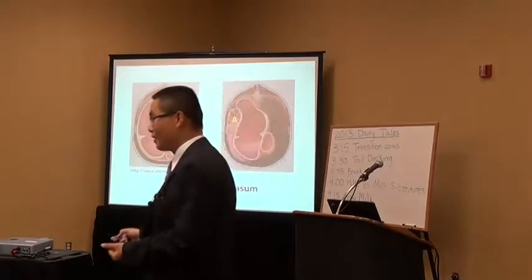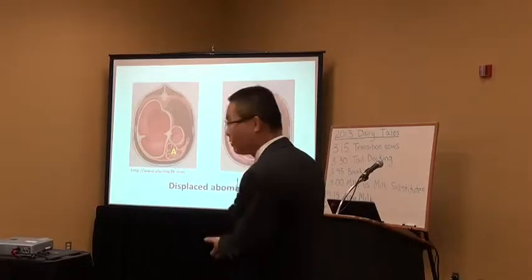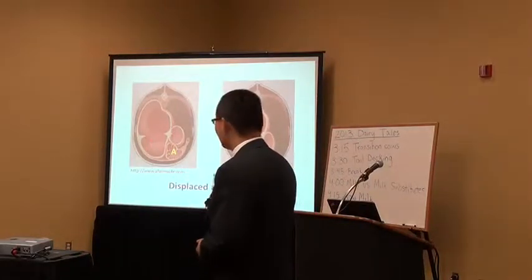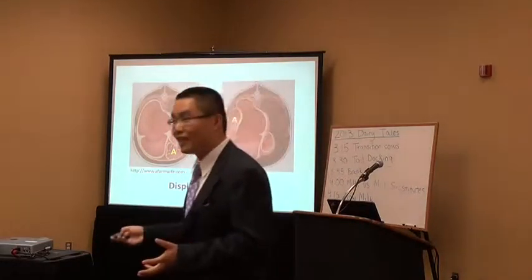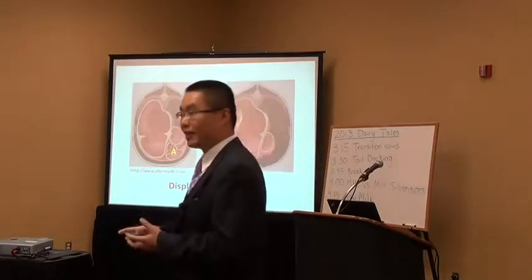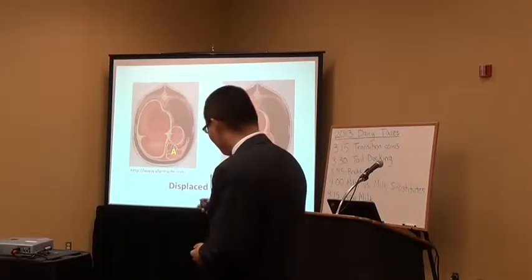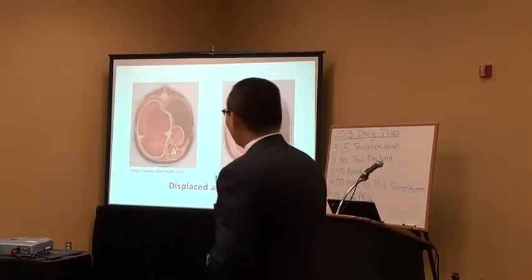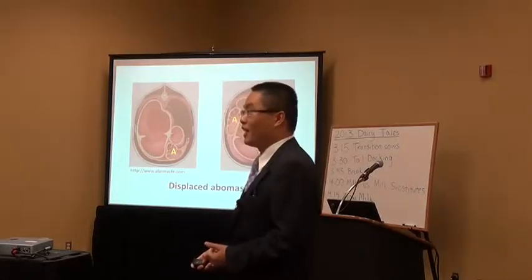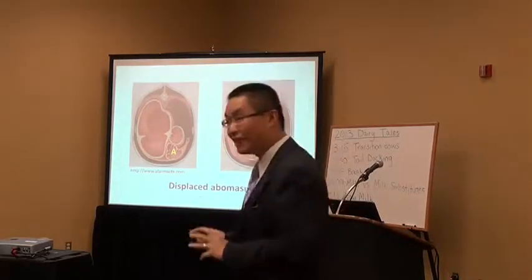In addition to metabolic problems, one important digestive problem is called displaced abomasum. We know cows have 4 stomachs. The big one here is the rumen. It's the biggest, accounting for 80% of the digestive tract. The abomasum, which I label A here, is the true stomach, like a human's stomach, which secretes acid and digests food. Normally, from the rear view, the abomasum is on the right side of the animal. Because of metabolic changes and insufficient feed intake, some empty space is created in the gut.